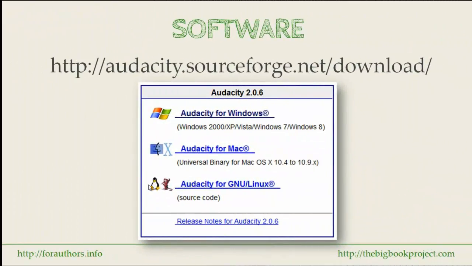The software that you need. Audacity is a fantastic piece of software. It's available for all the major systems, and you can download it completely free. It's open source software. There's a slight learning curve, but it's not massive, so it's well worth having. Even people who use high-end audio software for editing say that Audacity is amazing, so it's well worth downloading.